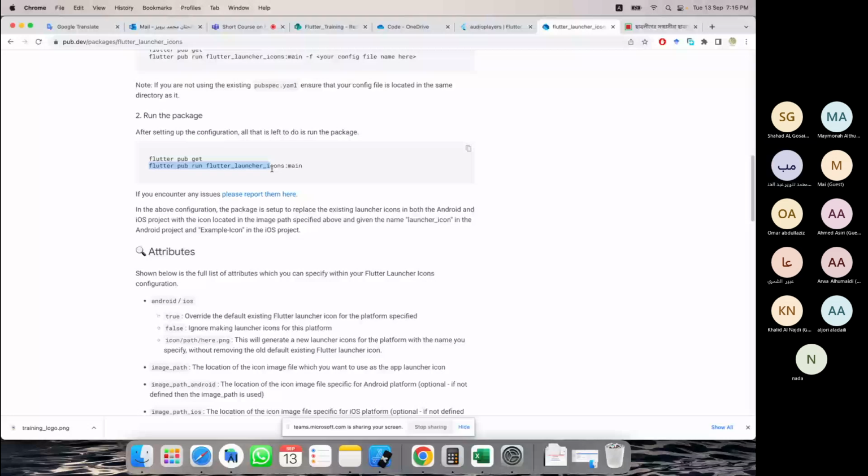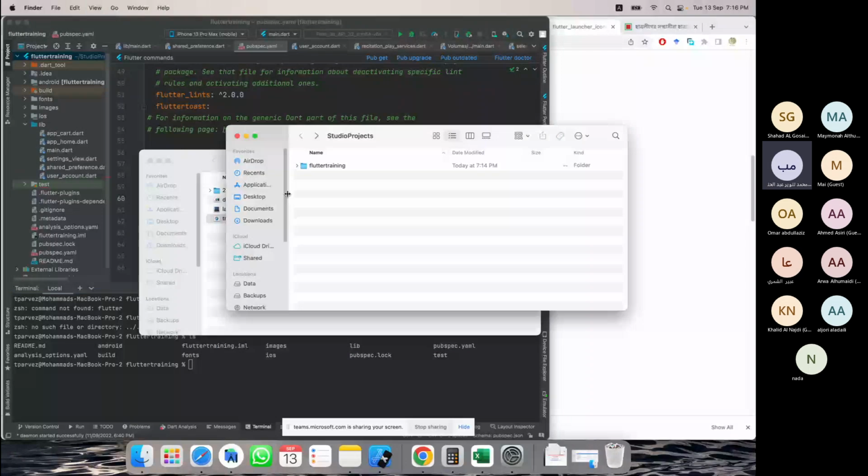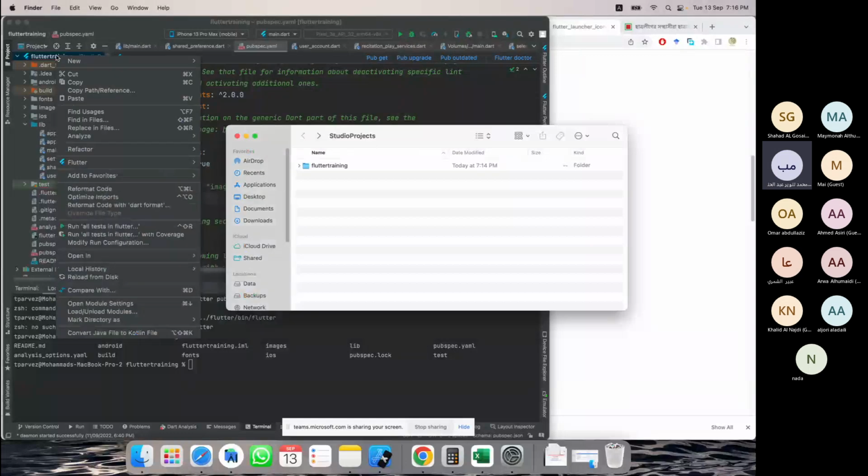So you need to find the path. I need to find the path of my Flutter. So let me see where I am in the directory. Where is this directory? So we need to see.